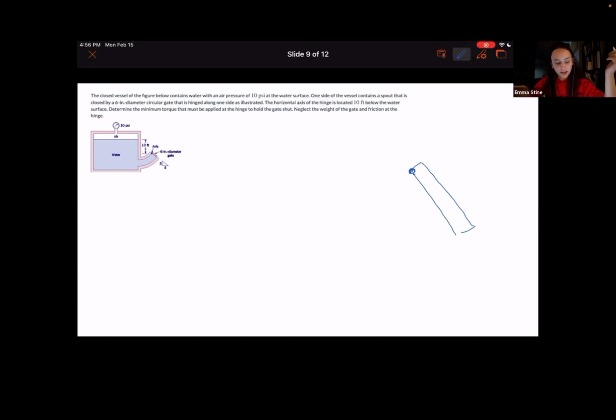Yeah, so FV for us sometimes was the force of the gate on the water, and we're not doing water right now, or we're not looking at a free body diagram of a chunk of water, we're looking at a free body diagram of the actual gate, but there will be a force from the water onto the gate. And I'm just going to say there's no weight of the gate. This hinge is going to have forces stopping the gate from flying anywhere, so there's going to be a hinge force in the Y, and a hinge force in the X.